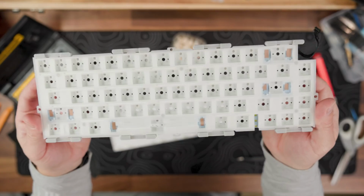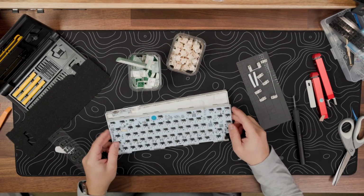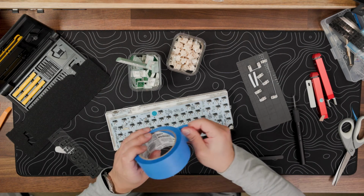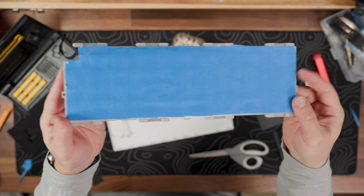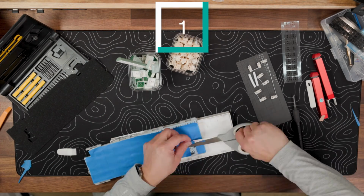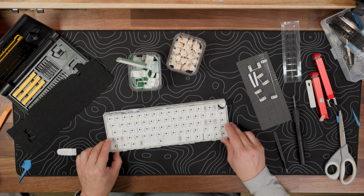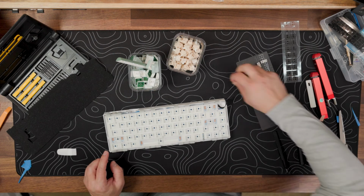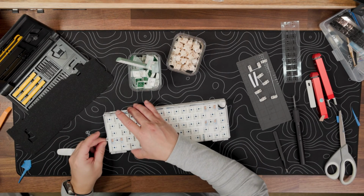Okay, this is the PCB and switches assembled back with our enhancement. Now let's apply painter's tape mod on the back side of the PCB. It should look like this. We have 4 pins inside the case: 1, 2, 3, 4. Let's add these rubber rings to remove any potential vibration on this side.